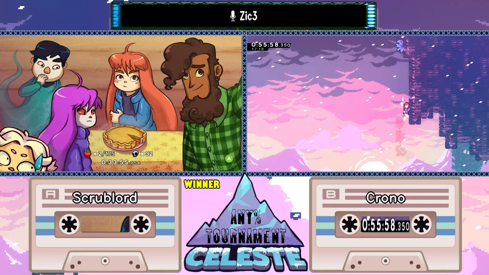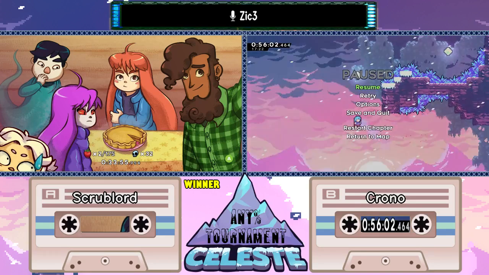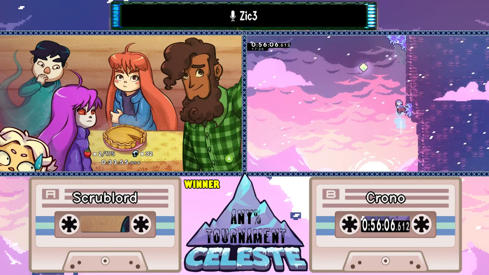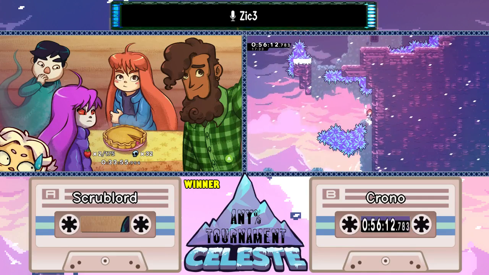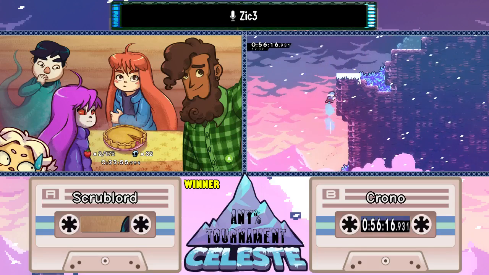Having a little bit of difficulty getting to that last platform. As I said, this can be very challenging. You have to use your dashes just right to get up there. There he goes. Opts for the diagonal that time to give him a little bit of extra height. And he's at flag 1, the final stretch.